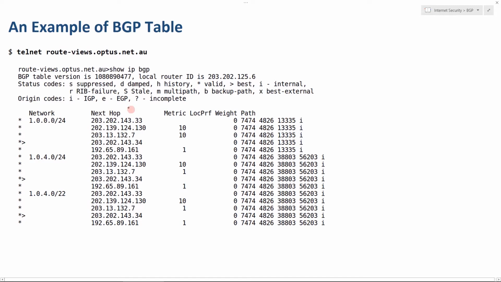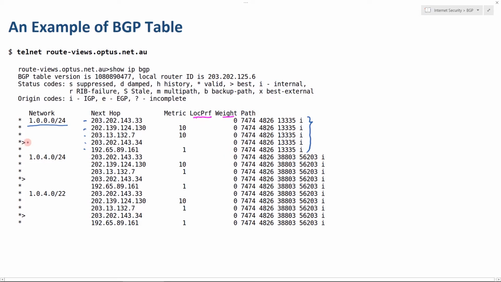So for this one, you can see this is the prefix. To reach this prefix, I have 5 different paths. They are the same, but their routers are different. So you can see they have 5 different next hop routers. And there's a column called local preference and a column for weight. The weights are all zeros, and there's no weight set in there. Local preference is not set either.